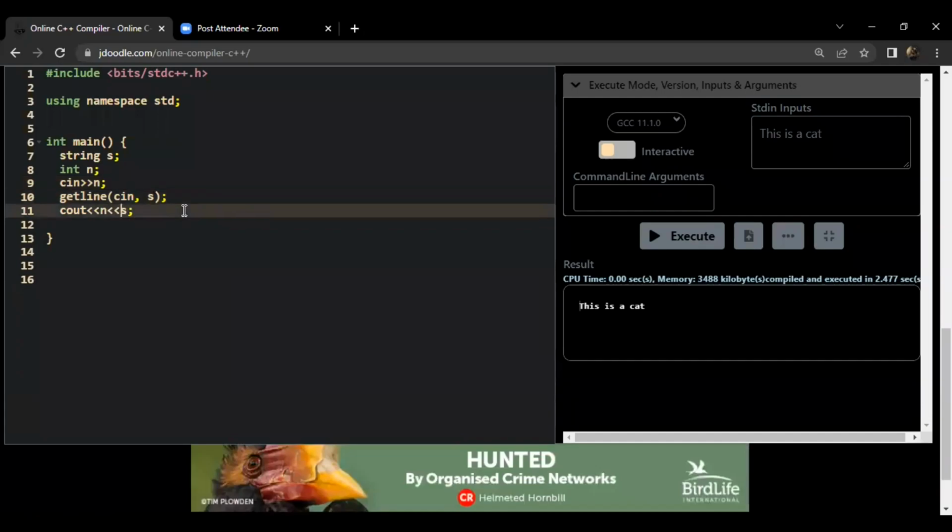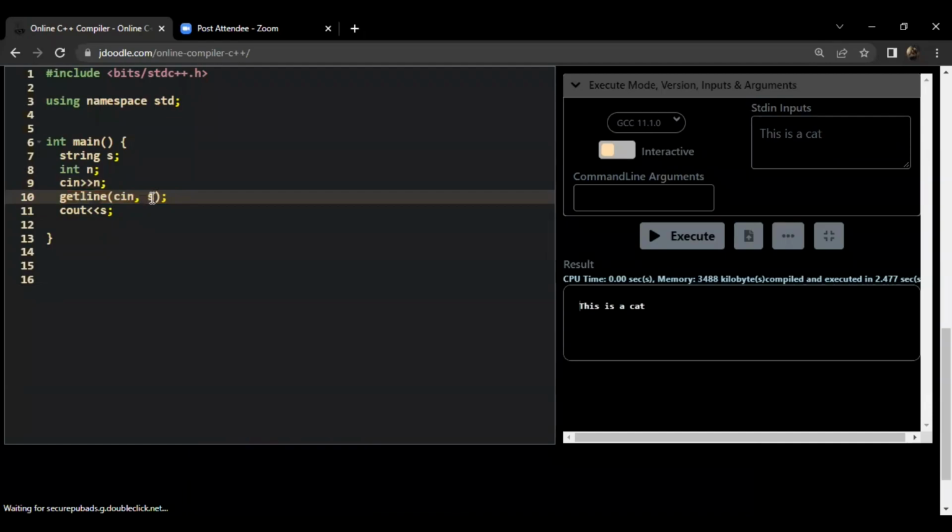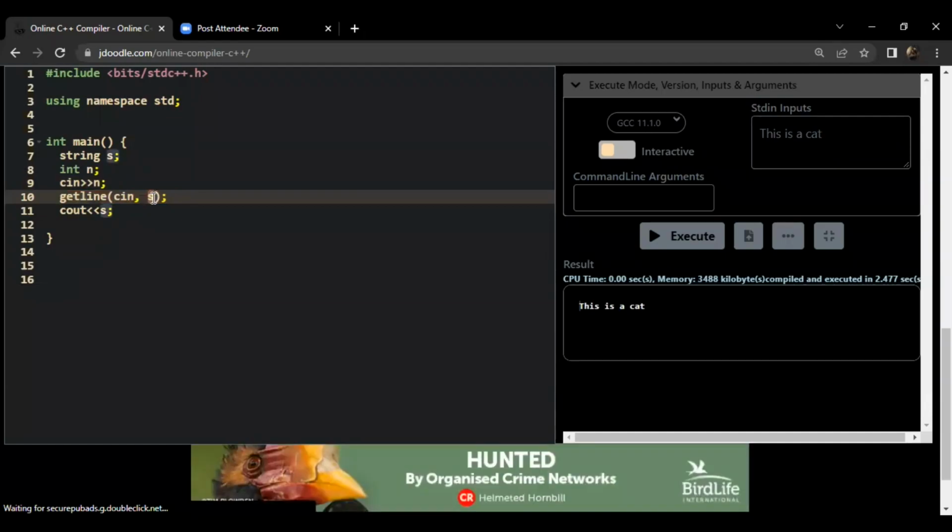Okay, let me return to the previous. See, the way you use this getline is, first there are two parameters that you take. First is the input stream, which is cin, and the second is the variable in which you're storing the input. So the variable is s, string s. We've declared it, but we have not initialized s yet.